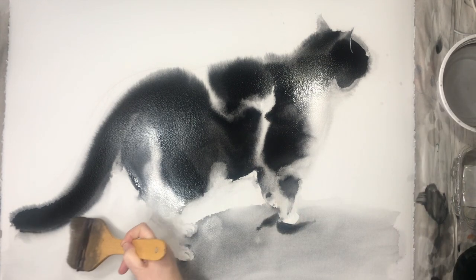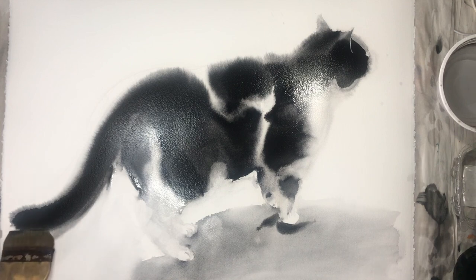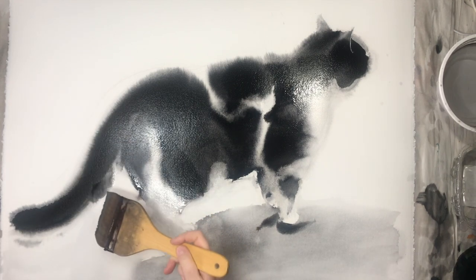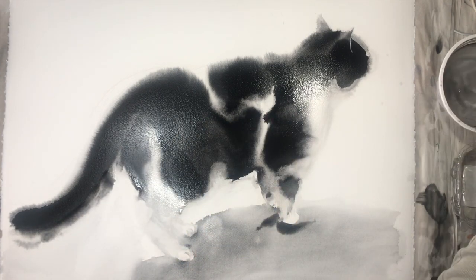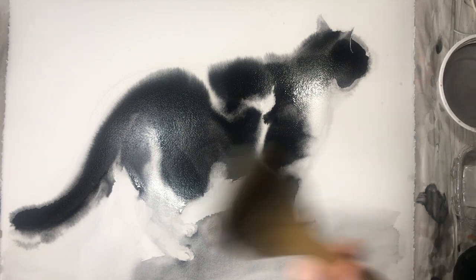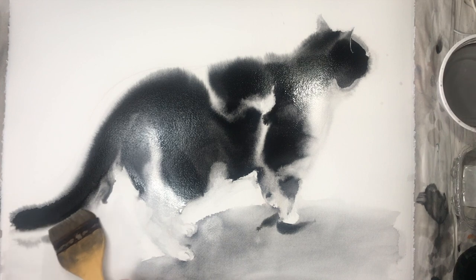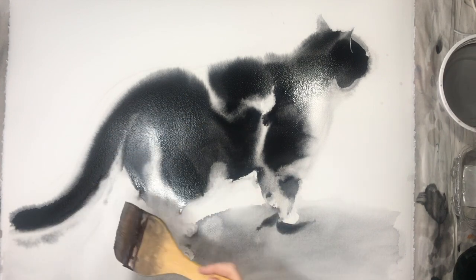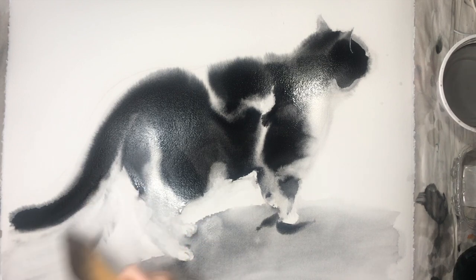And I'm lifting the tail again now, because as I predicted, the tail became too thick. So I'm lifting on the bottom of the tail. My brush is clean, the water is clean, and I'm adding a lot of water, loosening up the paint, and then drying the brush and removing that dirty water. I'm just using old paper towels, removing a lot of wetness, and sucking up that dirty water with the brush.